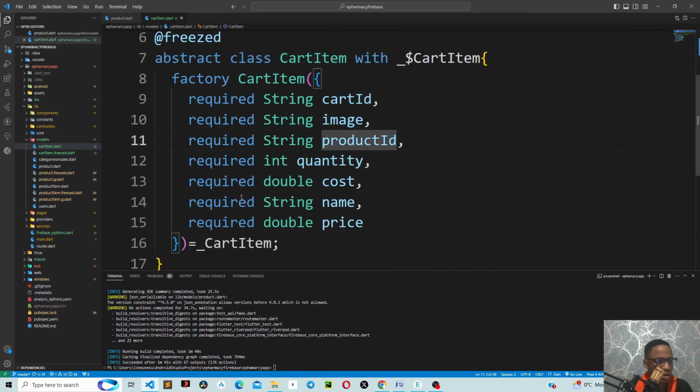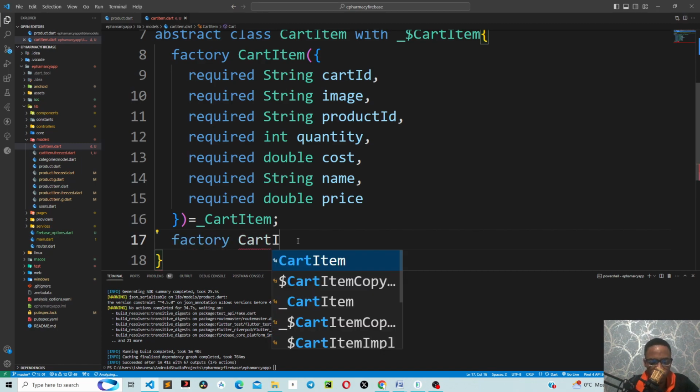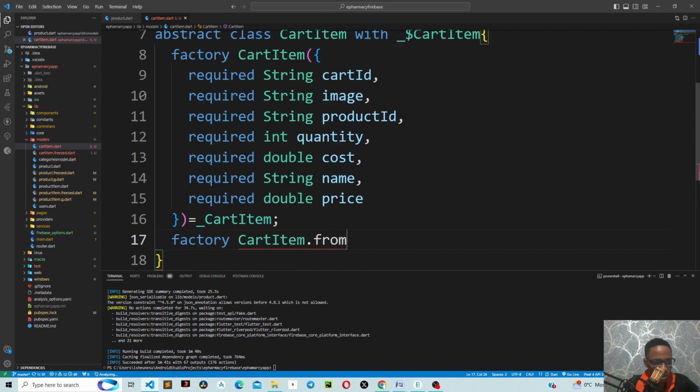The next thing is we also need to add another piece of code that we are going to use to get items from JSON, and then we should add JSON, and this should point to cart item from JSON.